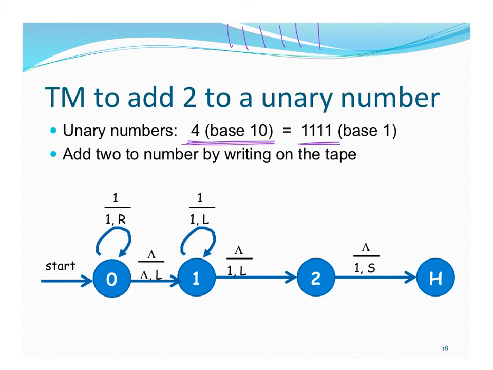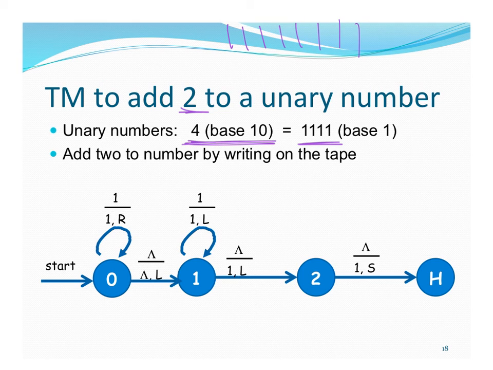Makes sense. So here's a Turing machine that does that, and we want to add 2 to this number. And of course, to add 2 to any unary number, all you do is add 2 more 1s. So if up here I have the number 6, I could make that the number 8 by adding 2 more 1s.